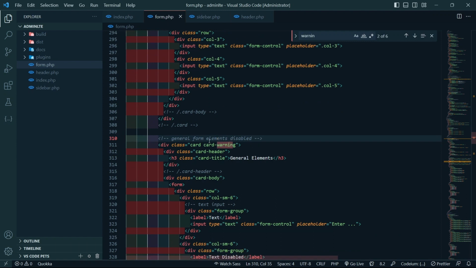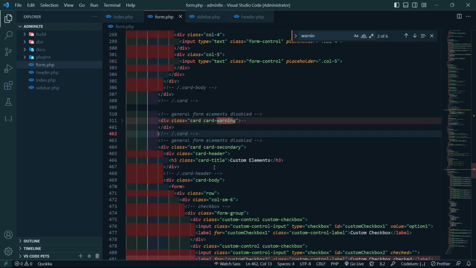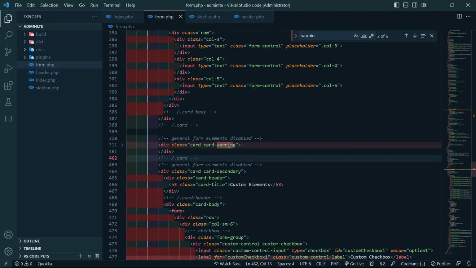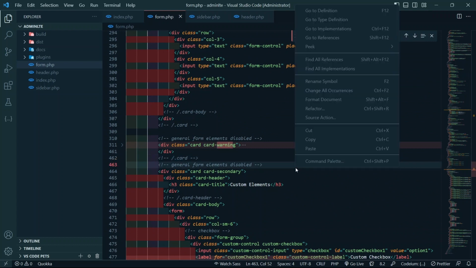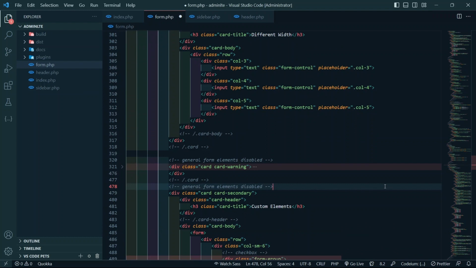From general form elements disabled, this one. We're going to copy, or no, just delete other than this warning card. But first, let's format the document, Shift Alt F. Okay, close this first. Shift Alt F to format the document, and then you'll see here.